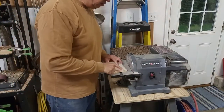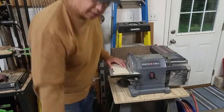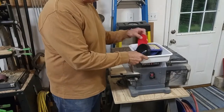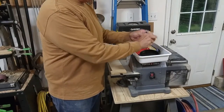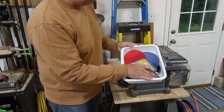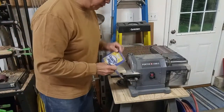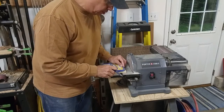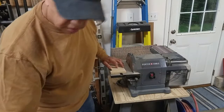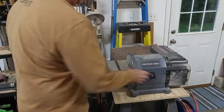We're going to put a little bit of a curve on this board to make it more comfortable when you push on it with your hand. If you want to freehand it, that's one option, but here's another idea — I have a variety of lids that I keep to mark curves on boards. I found this one; it's already squared off and the curve's not too drastic. So I'm just going to lay that up here and mark my board and we'll go from there.